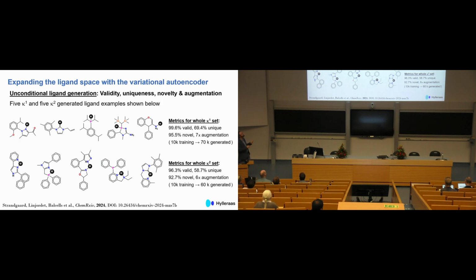So that means that any of these molecules can be encoded as a mol object in, say, RDKit. Valence rules are respected. It's actually pretty good at the level of novelty, close to 100% novelty, meaning that the ligands you generated are different from the ligands that you used to train the model. Then it's a bit more limited on uniqueness. So there's some redundancy in the output, some repeated ligands. Still, you can reach augmentation by a factor of 7 and 6 for monodentate and bidentate. That means that, for example, with the monodentate model, we can take 10,000 ligands for training, and then you can generate 70,000 ligands that are valid, novel, and unique.